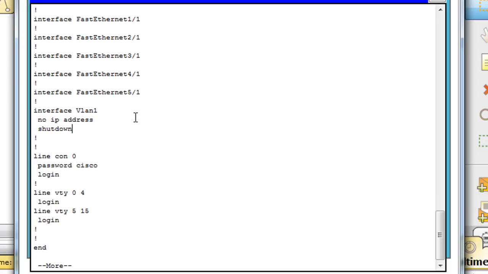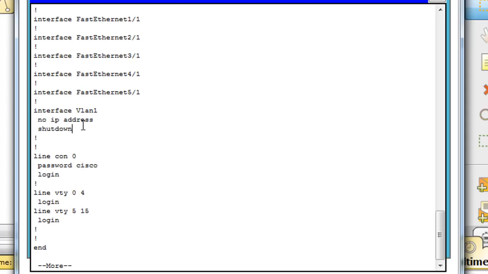If we want to telnet into this switch, or SSH connect administratively to the switch, then we will need to give it an IP address. So if we give interface VLAN 1, which is a virtual interface, right, there's no port on the switch that says VLAN 1 on it. There's just Ethernet ports on the switch.